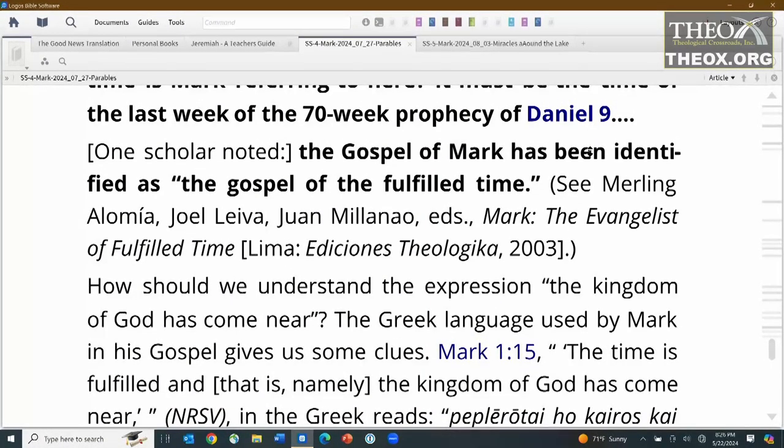And I like to think of it like this. We have the Bible that covers somewhere around 1,500 years of history. And we can read through that, and we can learn from it, and we can discover the truth about God and His character. But then Jesus comes smack in the middle of that, not in the middle chronologically, but sort of in the middle in terms of the amount of material before and after Him, and He lives the gospel. Jesus is the Word. Jesus is the gospel. And so we have not only the words that are recorded in a book, we have a life that's lived out. How should we understand the expression, the kingdom of God has come near?